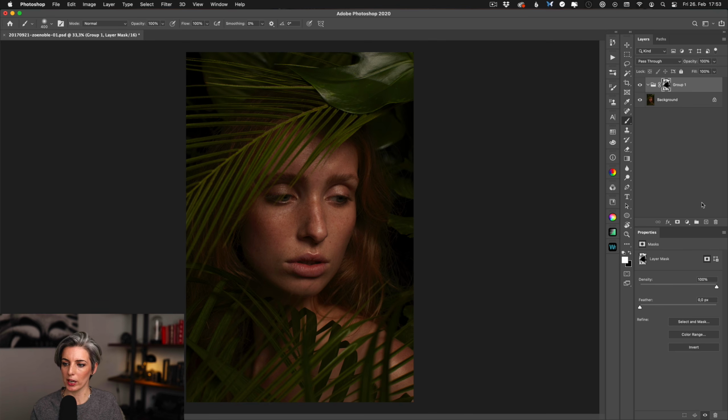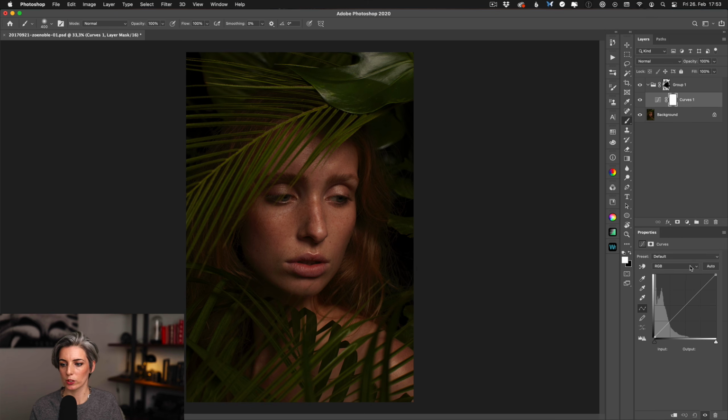So I'm going to turn that back on, and down in the selective adjustments, I'm going to add a curves adjustment layer. So in the green channel, let's just lift the greens. Let's add more greens and just see what we have. Okay, so for sure here I would have to paint over here, and absolutely here we can just see that the color is showing through from below. It's just not in the mask. I would have to then use a brush, paint over this area, over here as well. And I would absolutely have to remove these areas on her eyes. So that would be a bit time consuming.